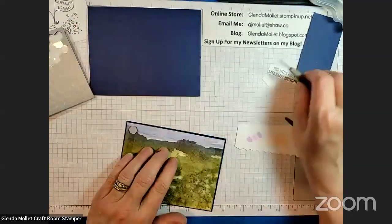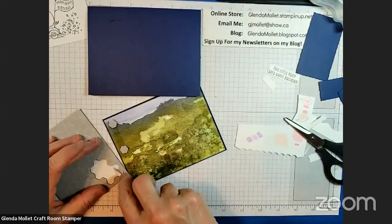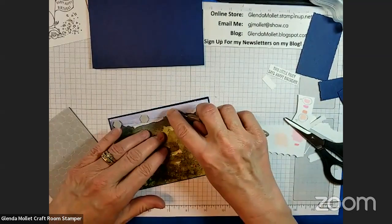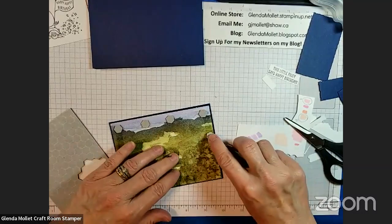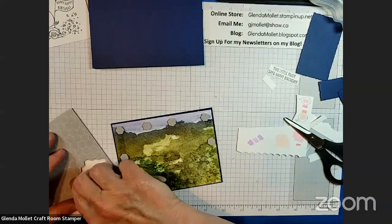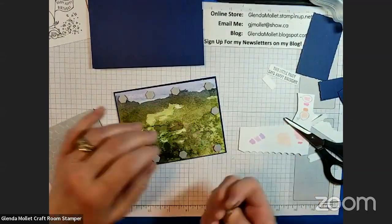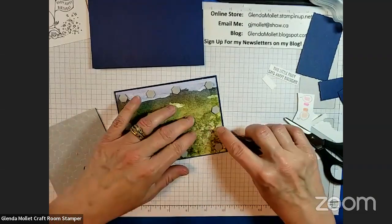So hang on. Let's put these on. What should do them on here? What's that thing called? Embossing buddy. Ooh, the embossing buddy's coming back. It's in the new catalog. Really? Yeah. It's in there with the things for embossing powder. And what else was in there? There was something else in there too.